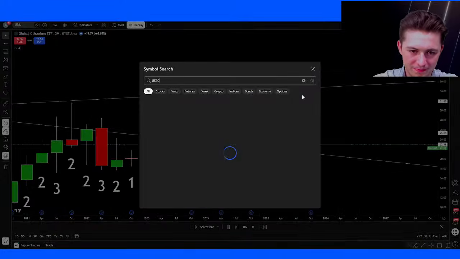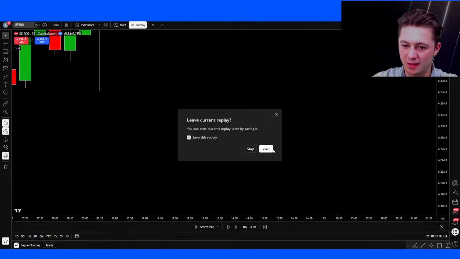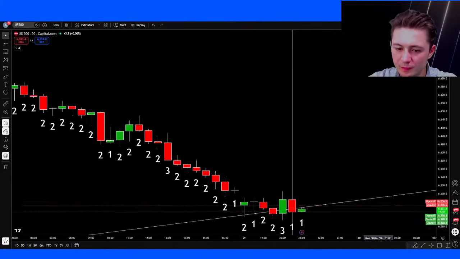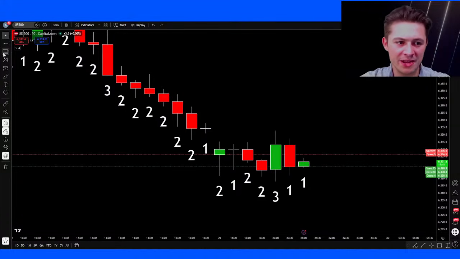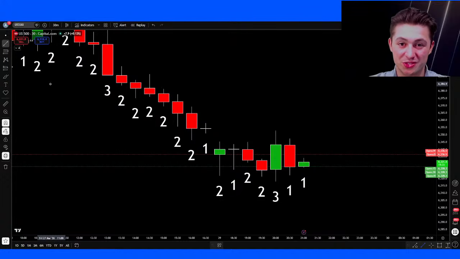Now, inversely, if we go to an intraday time frame, like a 30-minute, right here, this changes every 30 minutes, right? So if you want to have a trade you can hold all day, you have to have at least the daily time frame. If you want to hold it all week, you need at least the weekly time frame. If you want to hold this all month as a swing trader, you need at least the monthly time frame. And if you're an investor, you need the yearly time frame because it lasts all year.